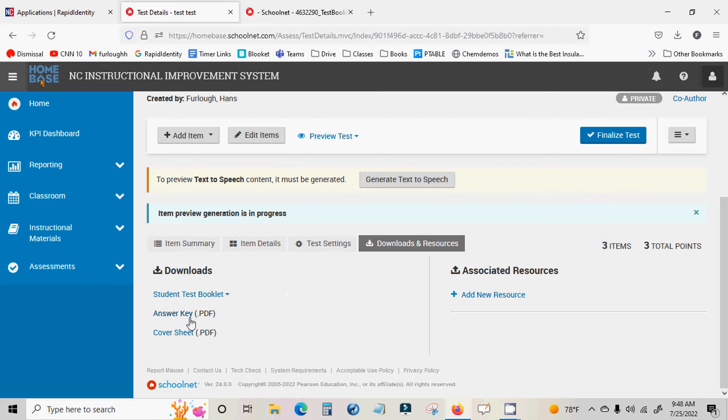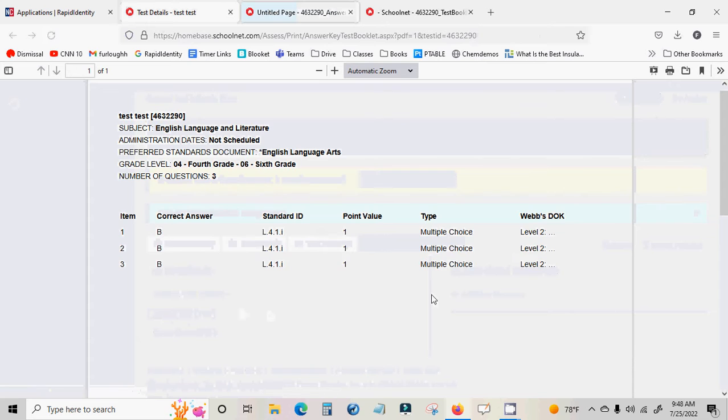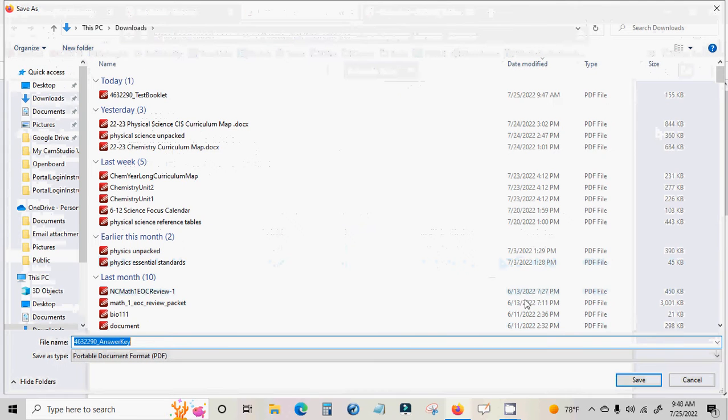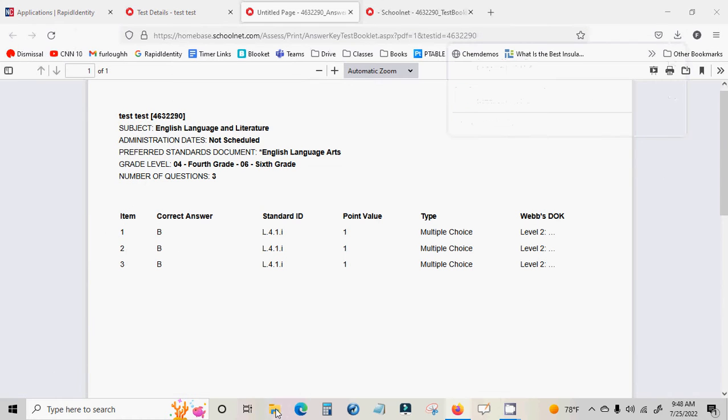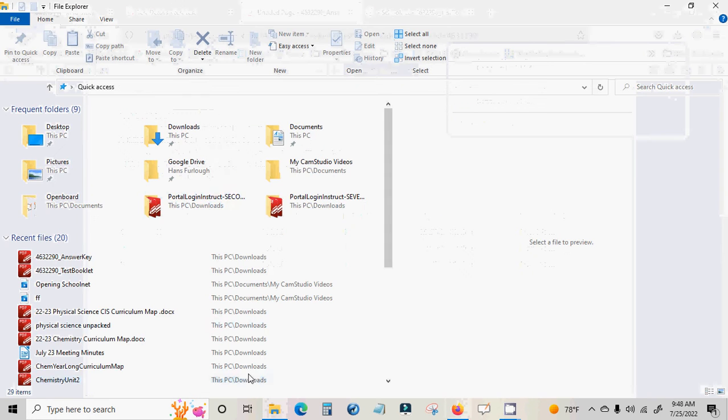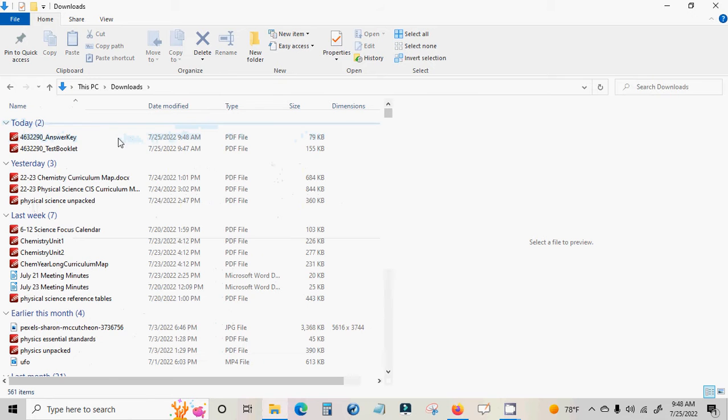So that's pretty important. And since you're downloading that anyway, go ahead and download the answer key. All right. And again, you would just download that and save it. And the way these save is it's this number here, and it'll say answer key or booklet or test booklet. The code right here identifies the test.